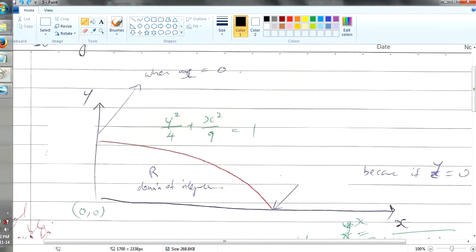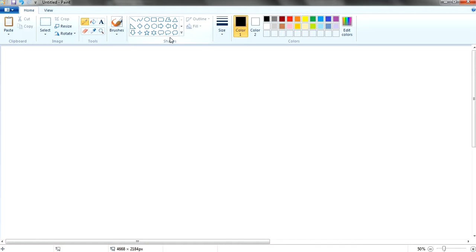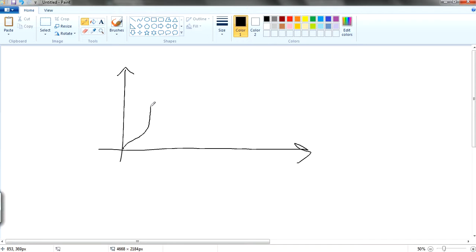The key thing I just realized, maybe I'll just redraw. Okay, the key thing is very important. Let's say we have... it's not good, the shape. Or maybe I use this shape. Okay, now I use this shape.